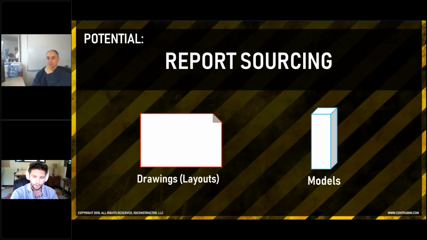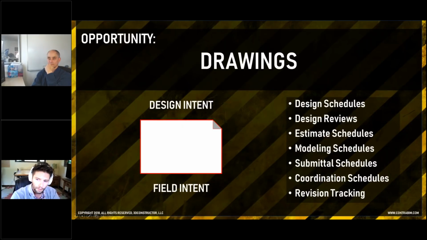There's really two main ways that I approach reporting, and two main sources, which are from drawing views and then from model elements. So from drawing views, there's a number of different things we can produce that help us plan the process, such as design schedules, design review schedules, estimate schedules, who's doing the estimating, who's doing the modeling for the takeoffs, and then on the other side, the field side of who's tracking submittals, who's running coordination, and so on.